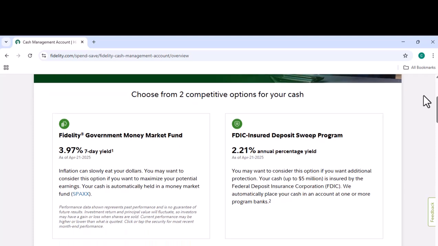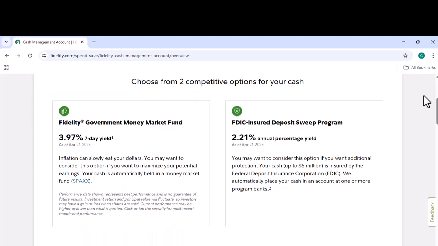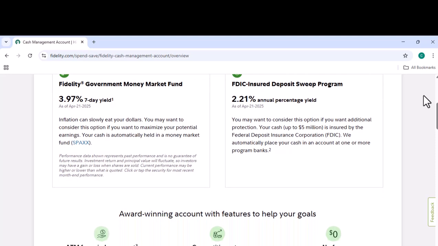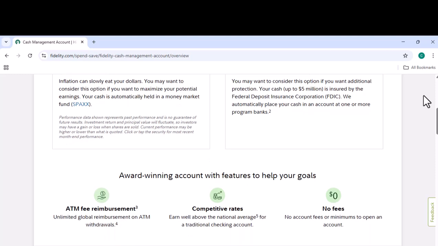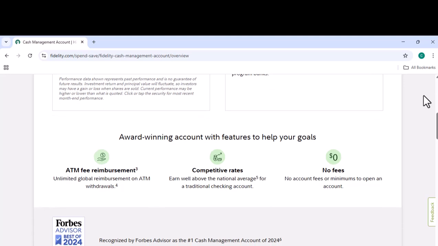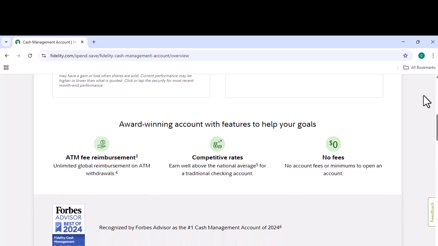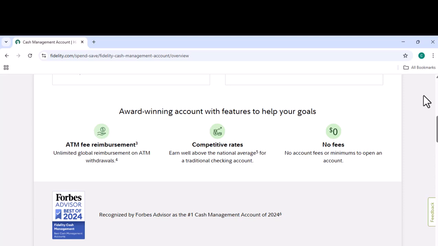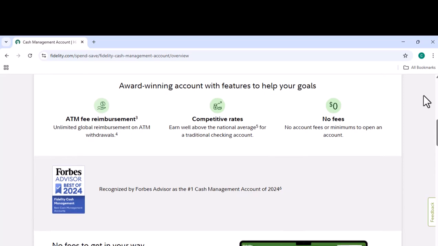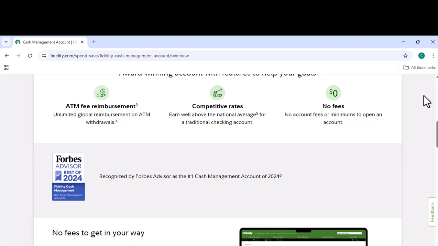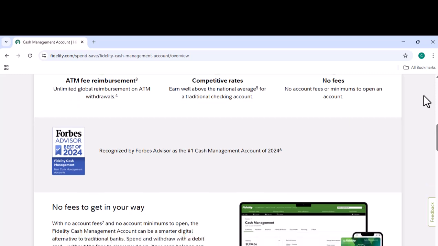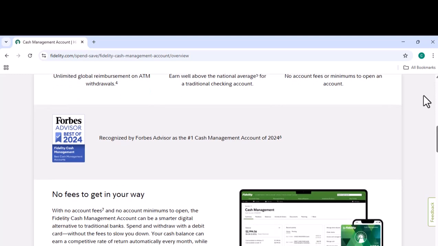The yield on FTEX is typically stated on both a nominal basis and a tax-equivalent basis. The nominal 7-day yield as of today might be in the range of 3.5% to 3.7%. However, when you calculate the tax-equivalent yield, the yield a taxable investment would need to provide to equal the after-tax return of the municipal bond, it could be significantly higher depending on your tax bracket. For someone in a higher federal income tax bracket, the tax-equivalent yield could easily be in the 5.5% to 6.0% range or even higher.